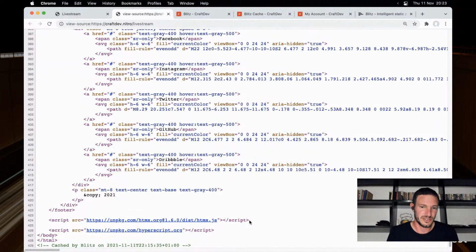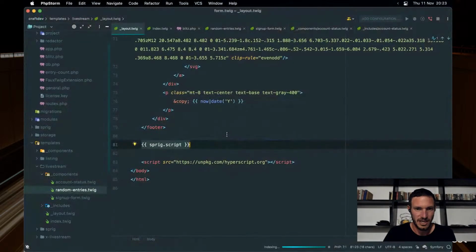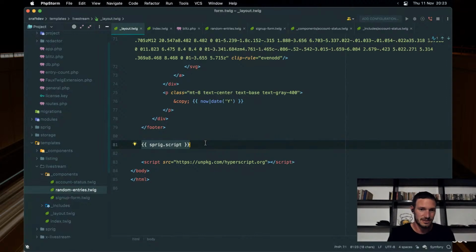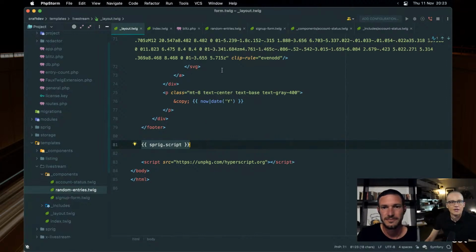This is what's so great about JavaScript, that you can write libraries which enable you to not write JavaScript. It's there if we want it, but if we don't need it, then we can just continue being happy in Twigland ever after, and we leverage the libraries that are available to us. And Sprig is leveraging HTMX so that we can continue writing our Twig code.